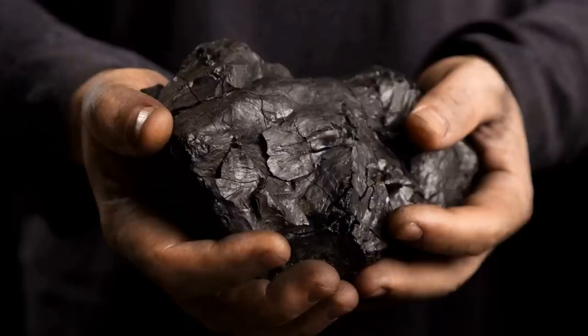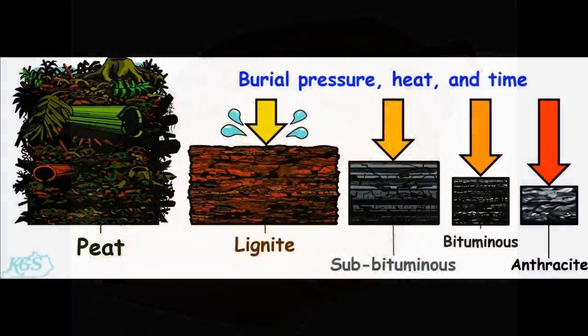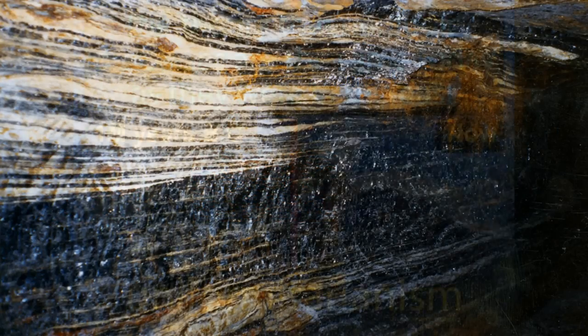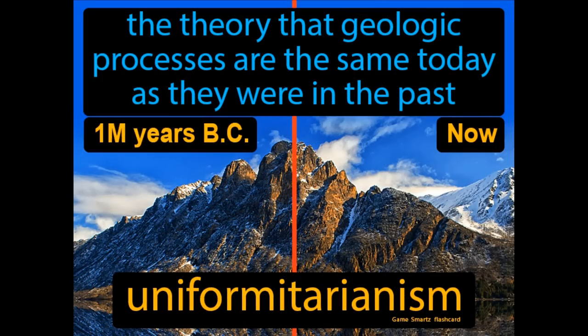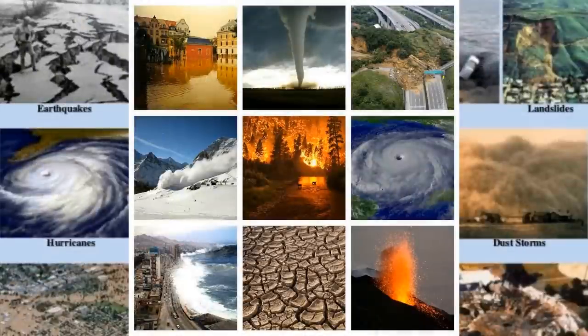It is important that these artifacts are discovered in coal, because it shows that these objects really are ancient, or at least as old as the coal is. It is claimed that coal takes millions of years to form, because geologists assume that the plant material accumulated over millions of years to become as dense and thick as it is. Geologists believe in the uniformitarian principle, meaning the earth changes very slowly by only typical natural processes, and presume that disasters do not alter the environment in drastic ways, even though there is plenty of proof that catastrophes such as earthquakes, floods, and mudslides can quickly and drastically change the environment.